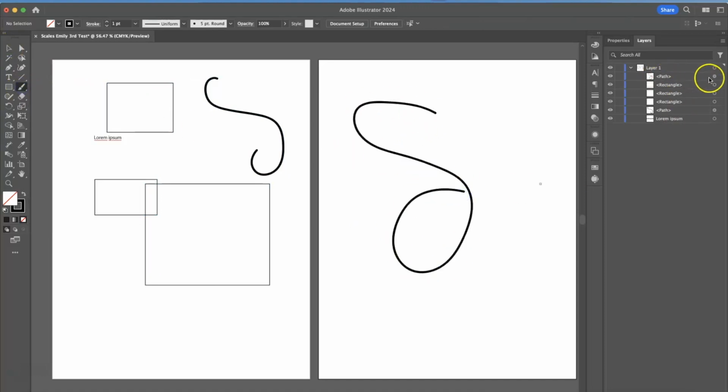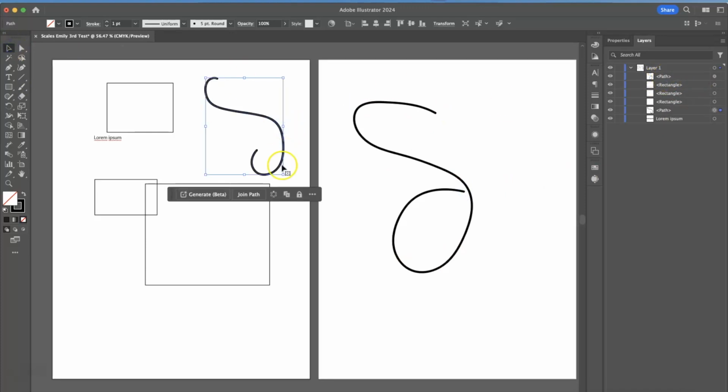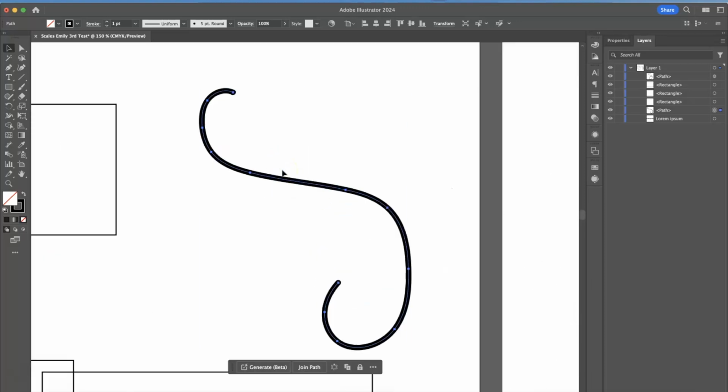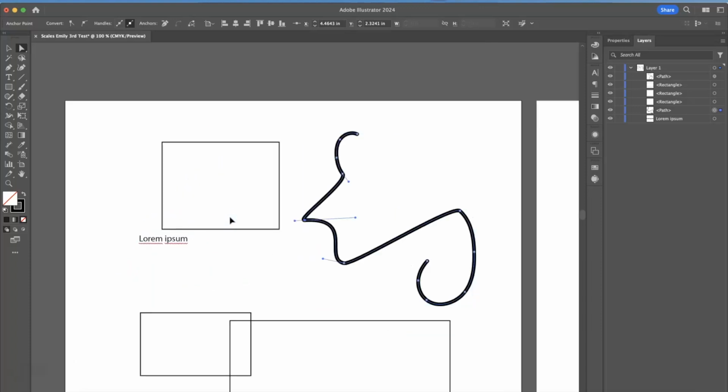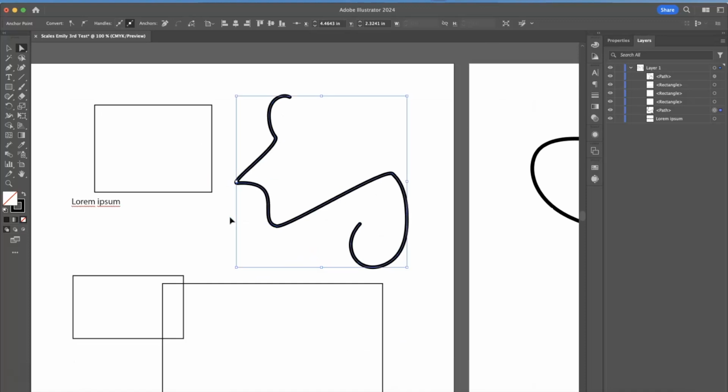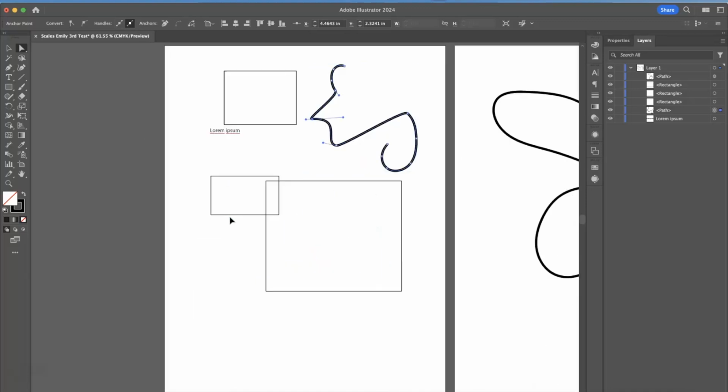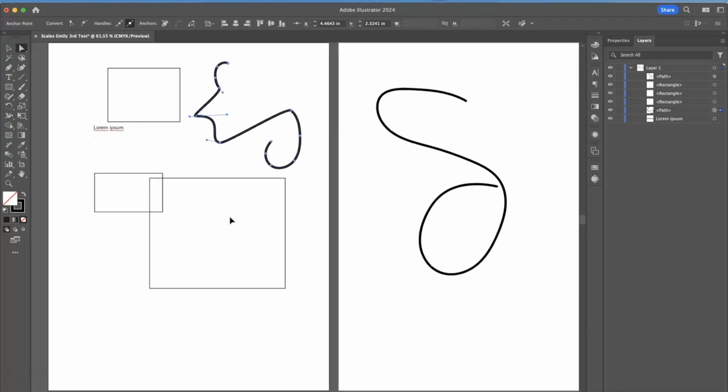It automatically creates it as, and you'll see it says right here, as a path. Illustrator works off of vector, which means everything is a vector object, which means it can be manipulated and moved because of what these are called, which are anchor points. These are handles which control the curve, which we'll learn about in the pen tool worksheet. But it's really important to note that nothing here is made up of pixels. This is not a pixel-based software.